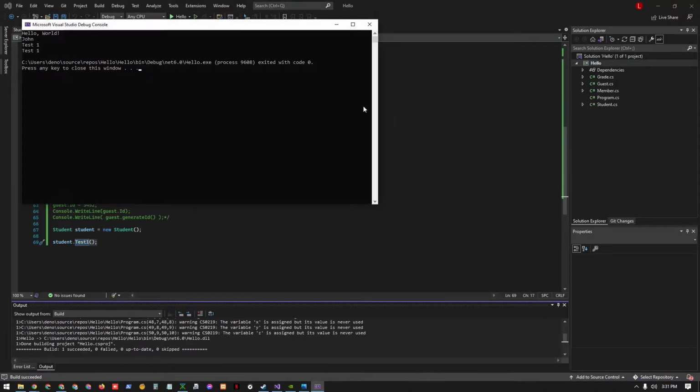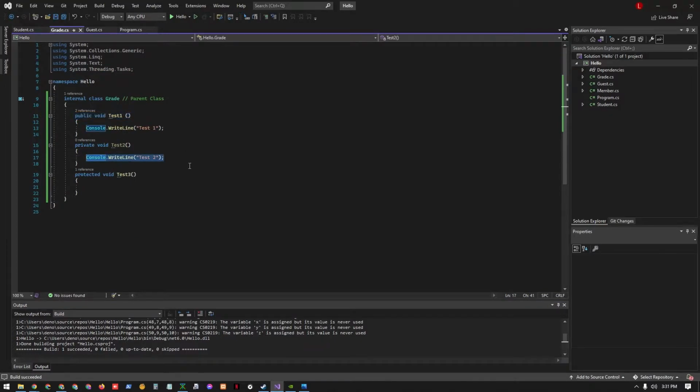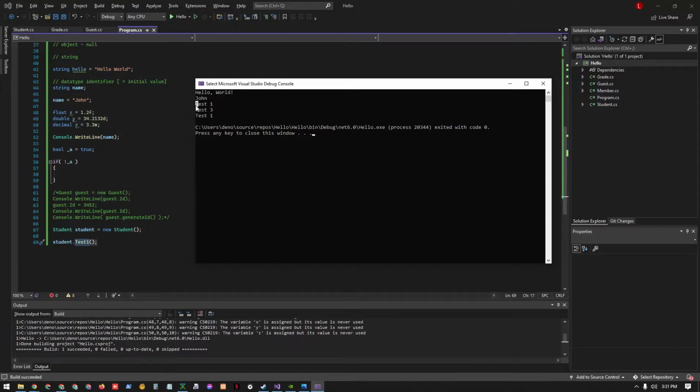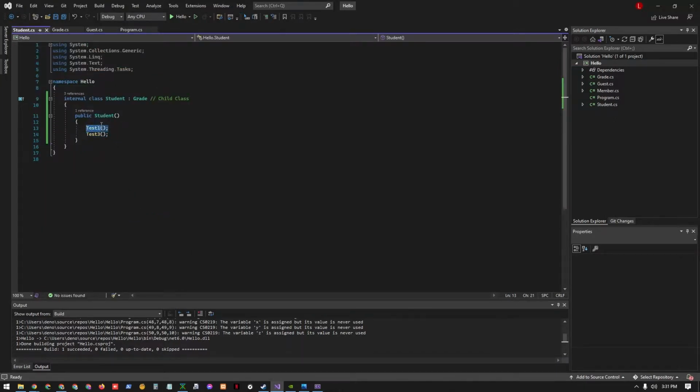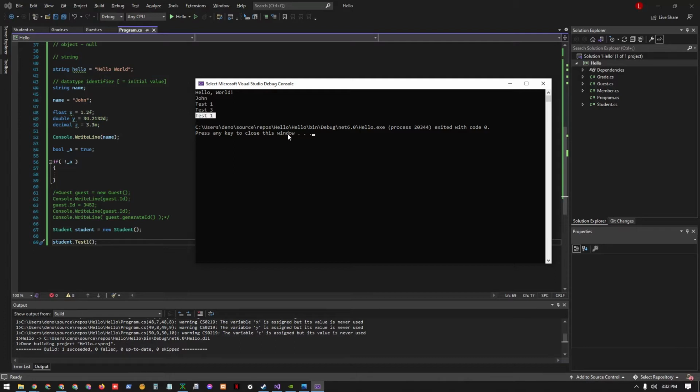So let's run it. Oh, I almost forgot to add a print here. So instead of test 2, let's try test 3. At least we'll see that it is actually working. Let's try again. You'll see that it first displays test 1, because we printed this in the constructor, and the test 1 method came from the parent class called Grade. The next one is test 3, because it is protected, so it's still available. And lastly, we called a method again on this line, which is why we are seeing another test 1.